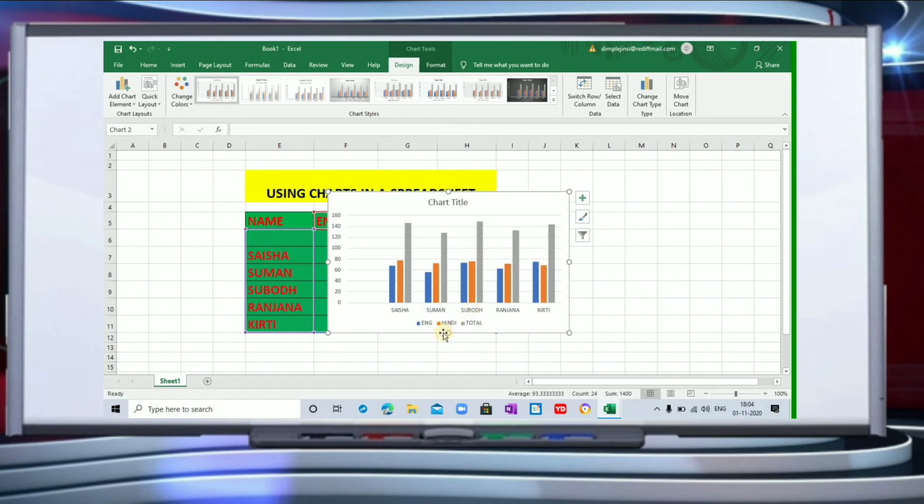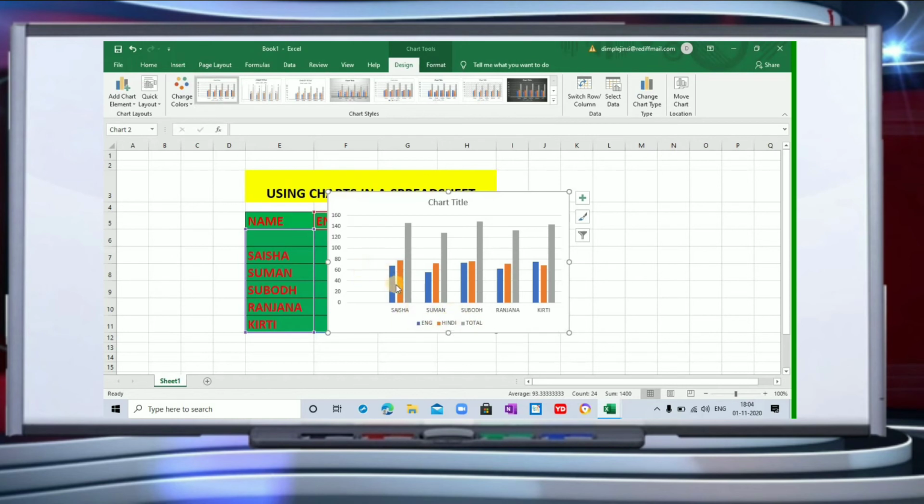Now you can see clearly it has taken the subjects, English, Hindi and total, and the names are here, and it has given different colors for your different subjects. For English it has given blue, for Hindi this mustard color, and similarly total also is different. So it makes you understand easily the comparison of these marks.